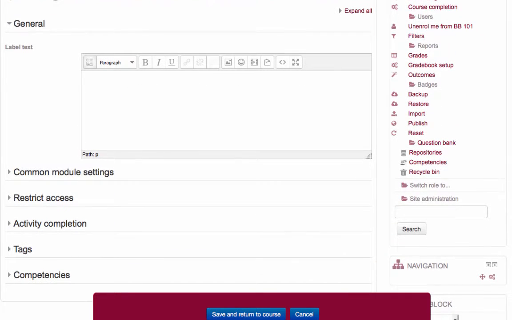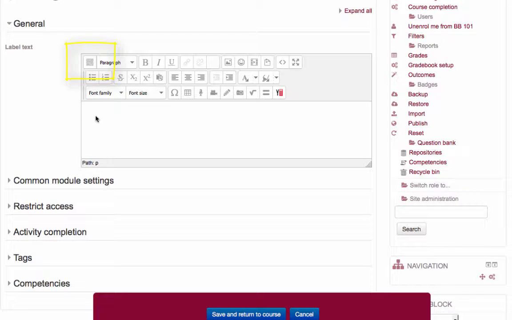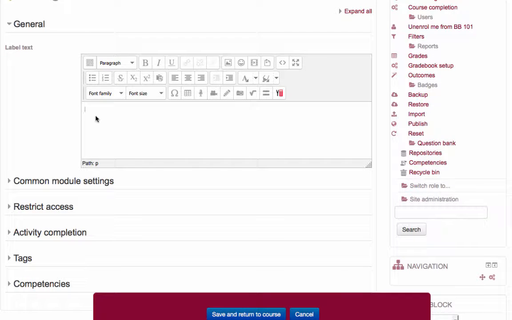To begin with, I would expand the text editor menu options to include many of the common word processing tools that you use when creating documents. These include things like bold, italics, underline, hyperlink, add picture, all of the usual things that you see. I'm going to type in my first heading, Basketball Part 1.